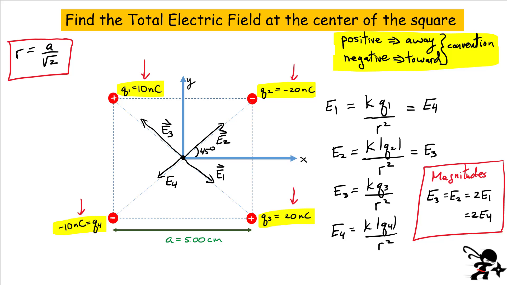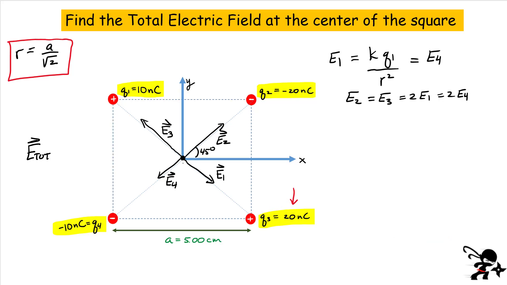So now let's add up all of these contributions to find the total electric field vector at the center. We have the magnitudes: E1 equals E4, and E2 equals E3 — twice as long as the others. Let's write everything in terms of just one value. Instead of writing E2, I can write it as two times E1. Instead of E3, also two times E1. Instead of E4, I can write E1. Now everything is expressed in terms of E1, which makes the math much simpler.